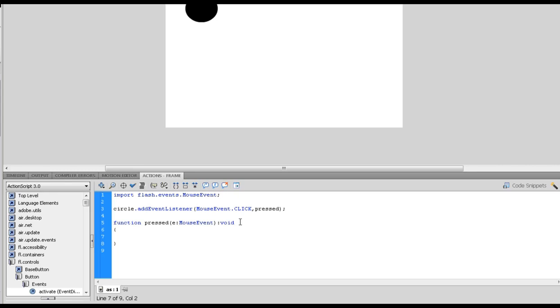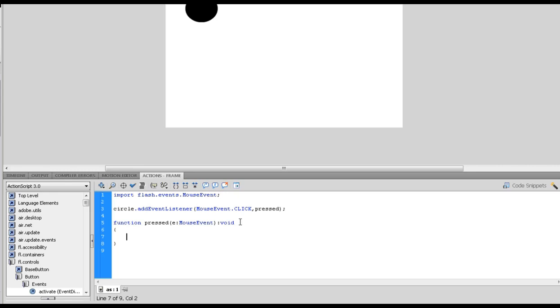So in previous versions of ActionScript, AS2, you could just put get URL on a button, and within the quotation marks you could just put your URL name and then underscore blank and everything like that if you've done that before, and that would take you very simply to your URL destination. In this, we have to declare variables. We're going to declare a variable which is going to hold our string, which is a word, so we're going to hold our string, which is going to be our URL name.